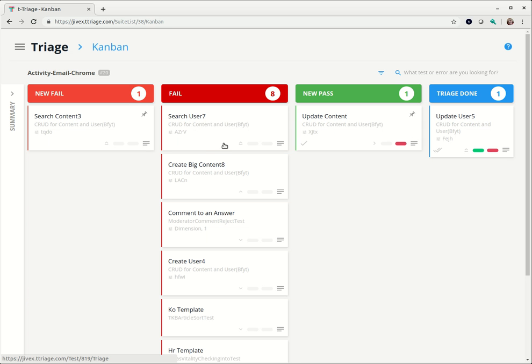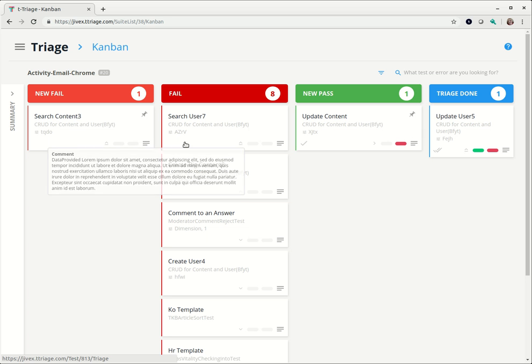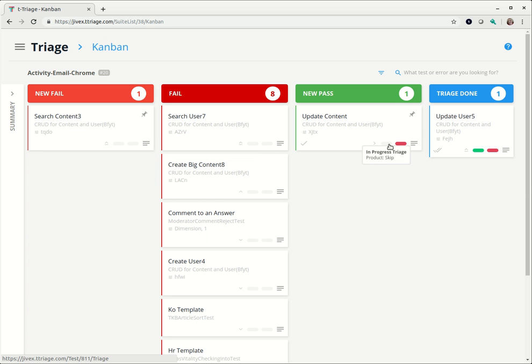Information of triage icons help to identify actions and decisions you took in the previous triage. Hovering over each of them will show the information entered in the previous triage. Or in the in-progress triage, you have saved some triage information, but you have not set the test as triaged yet. Related to product shows analysis about the test functionality.